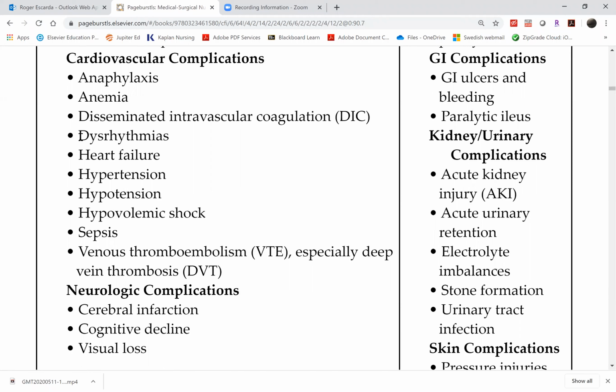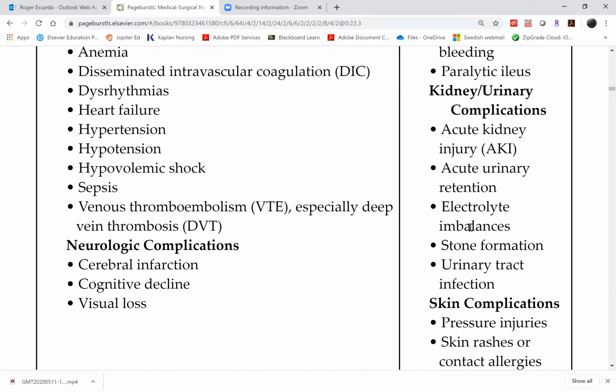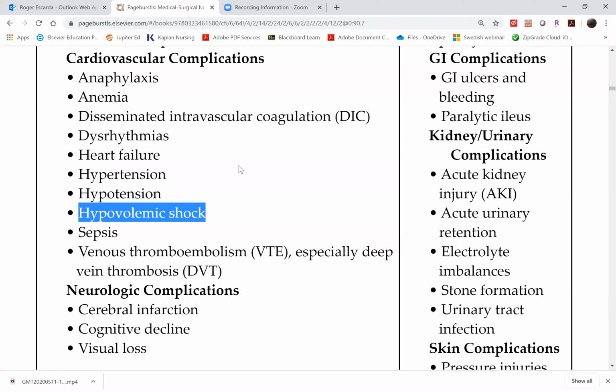Dysrhythmias, again, they're NPO, so we might have potassium imbalances here, which is quite common. In fact, it's mentioned here, electrolyte imbalances, and you'll see all these, by the way, in the paragraph. I just don't want to keep scrolling up and down, so I'll discuss them all here, and I'll let you read them for yourselves in the paragraphs on your own. Between hypertension and hypotension, hypotension is more likely because of the blood loss and fluid volume deficit because the patient's NPO. If that is severe, then patient could go into shock. Patient could also experience bleeding after surgery. So bleeding is not only possible during surgery, it can happen post-op.